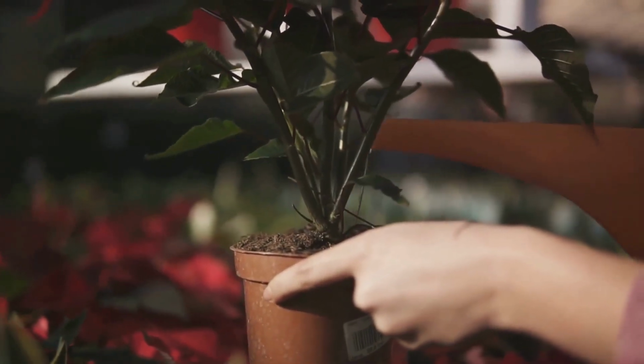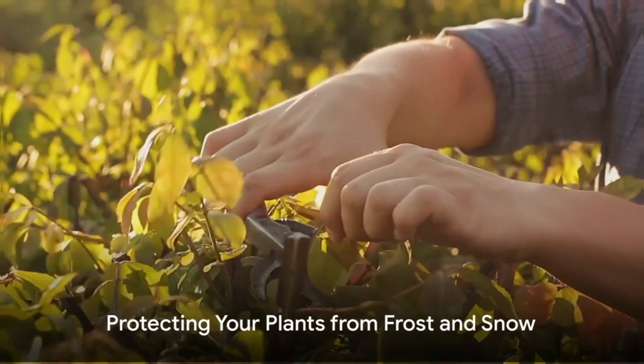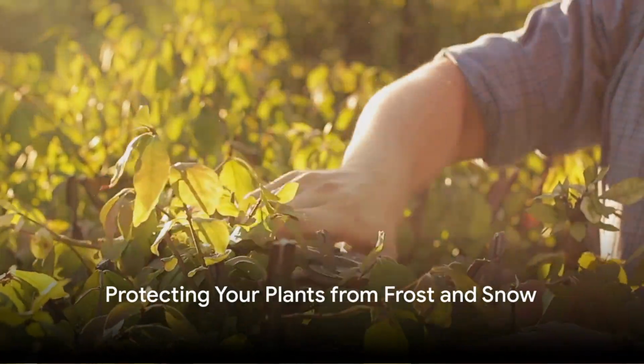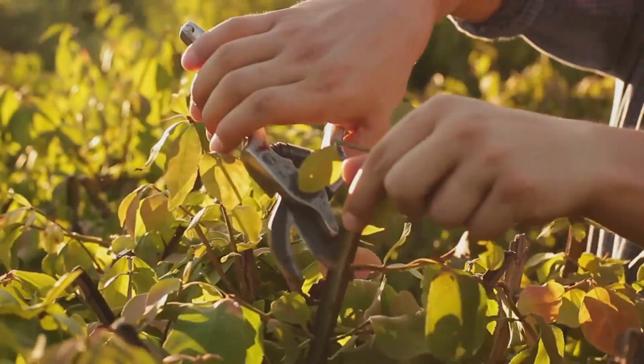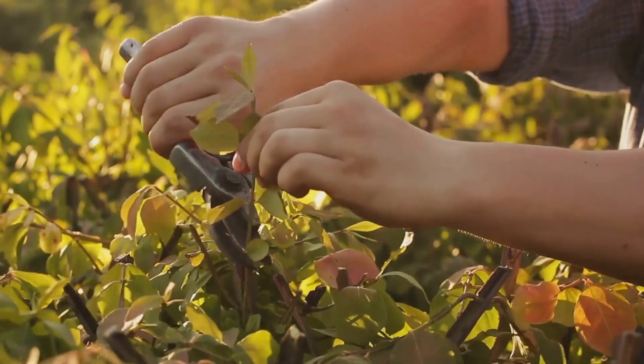Now that you know what to plant, let's delve into some practical techniques to protect your plants from the harsh winter weather. How can you protect your plants from frost, snow, and other winter challenges? This question weighs on the minds of many garden enthusiasts as winter approaches.